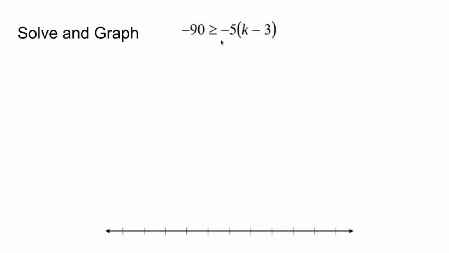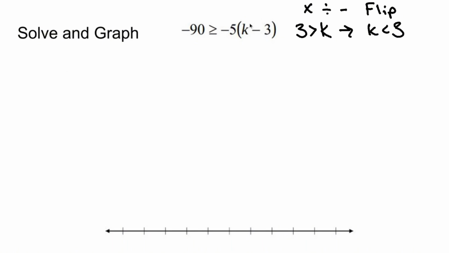Solve and graph an inequality. What I'm looking at here is negatives with a k on the right side, so I'm going to remind myself of two things. If you multiply or divide by a negative, you flip the sign. Also, if your variable's on the right side and you want to solve it, just flip everything like that. I have a feeling both of those things are going to happen here because I see a negative and I see a k on the right, so let's just be prepared for it.